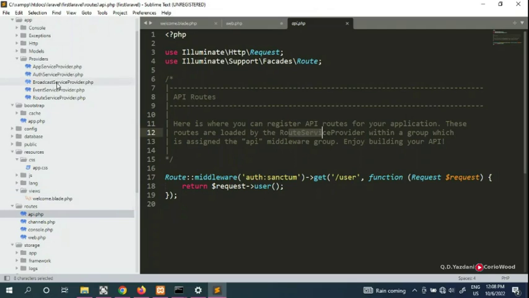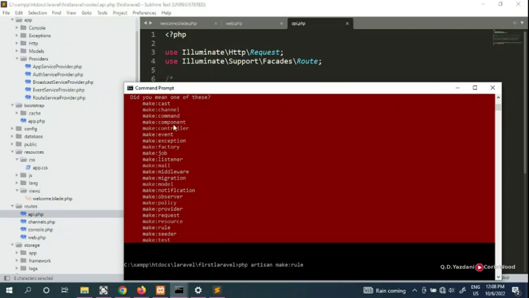Same as we have a channel, we discussed channel and we discussed console. We said you create your channel in the app routes here. So these are routes already defined by Laravel for you.